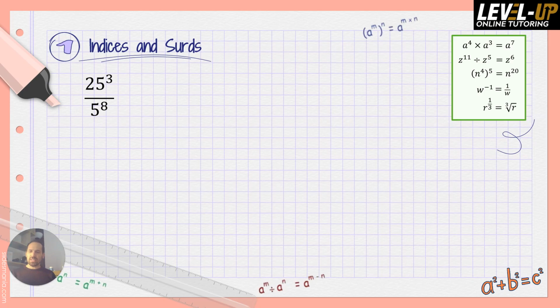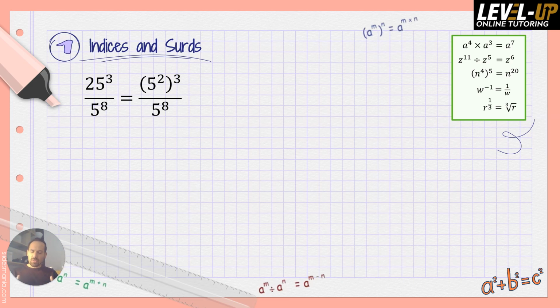We might have situations like this with numbers again that we have to simplify. The key with this is we need to get the base the same. So here we've got one base of 5 and the other base. It's basically a base to a power. That's what those words mean. So we've got a base of 5 on the denominator and a base of 25 on the top. If we put it like this, we can make the bases the same.